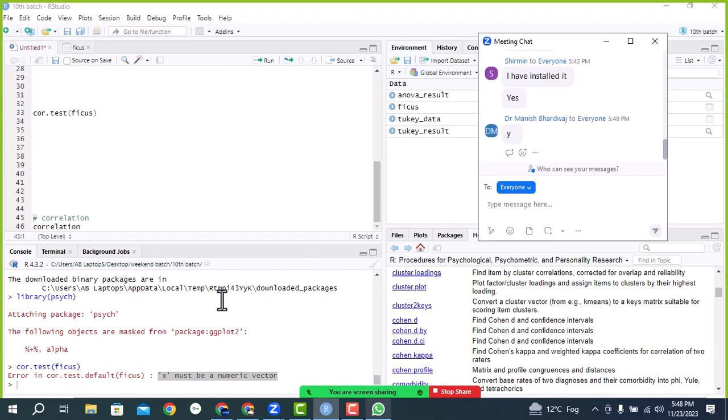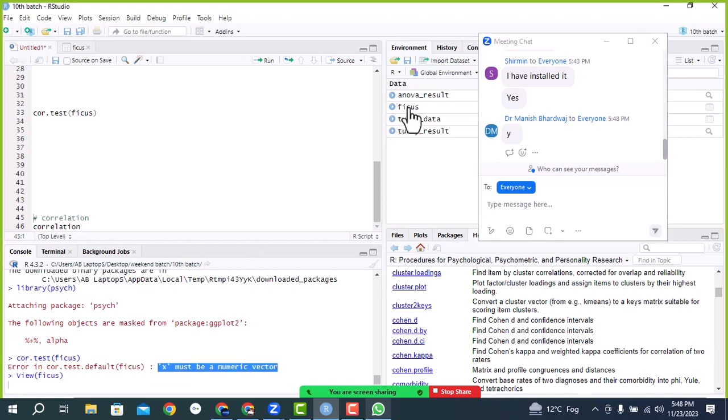Now first we understand what this error says. This error says that x must be a numeric vector. So whether it is a vector, factor, character, or numbers, we just go to our ficus file and check here.